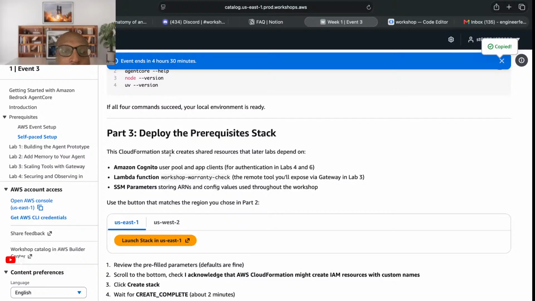We are told to wait for 2 minutes, then we verify.